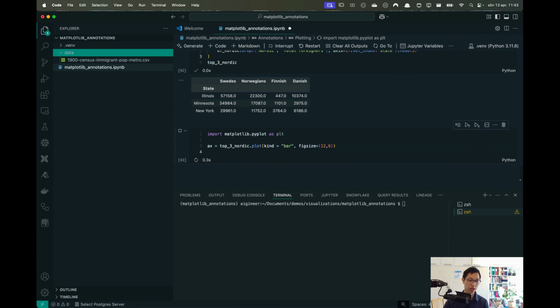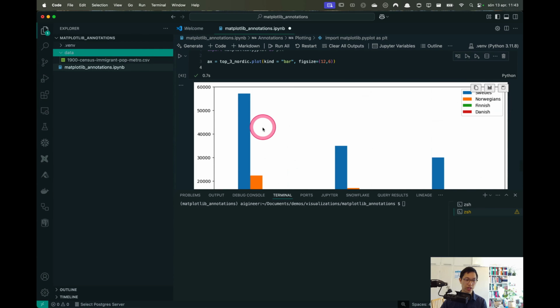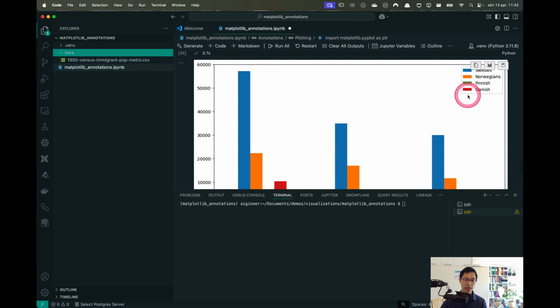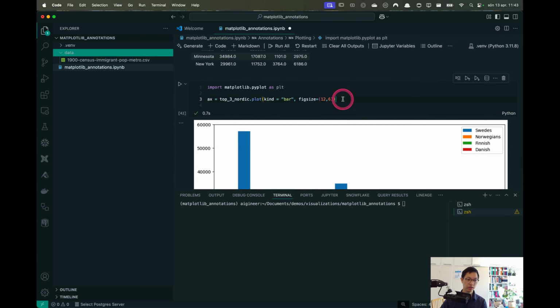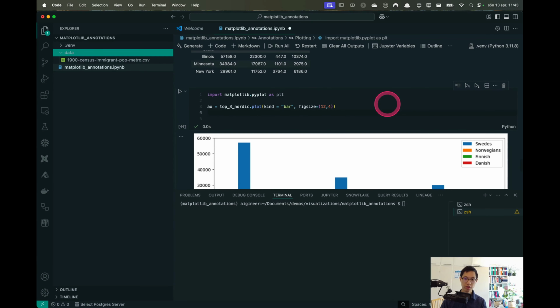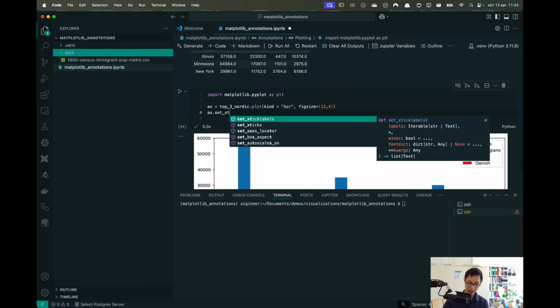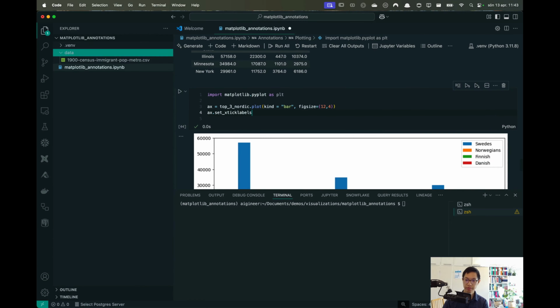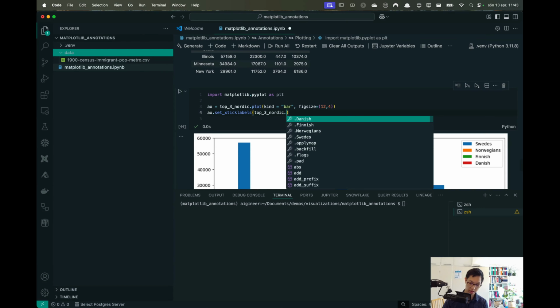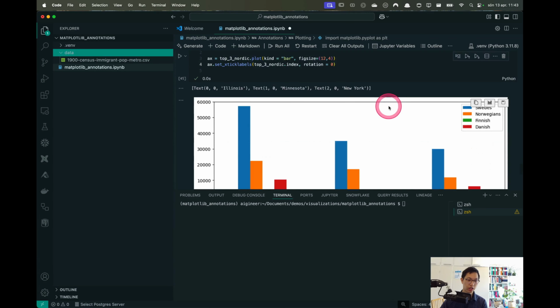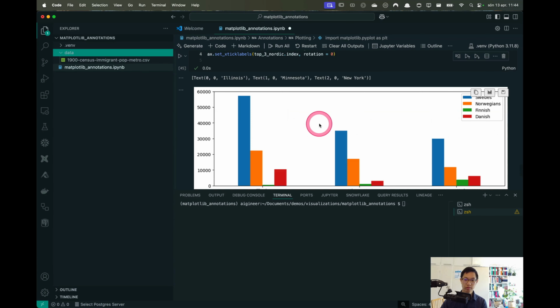Let's start with this one to see what we have. You can see we have Illinois, Minnesota, and New York. And we have a legend here. And we will also make it into x.set_xticklabels, top3_nordic.index, rotation equals 0. So I just wanted to rotate it.